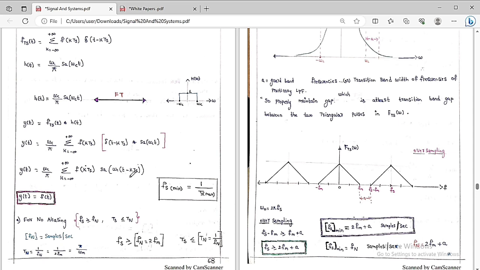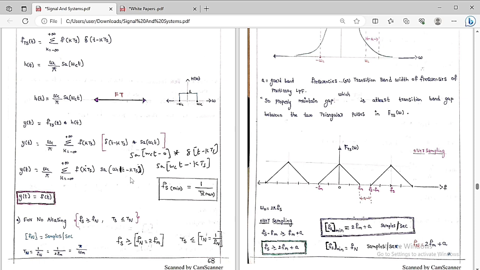So a small correction here. Basically, if you see, this is sinc of omega c t minus 0 convolution of delta of t minus k Ts, which is nothing but sinc of omega c of t minus 0 plus k Ts. Means like this you have to get, right? So here is one correction. You see that omega c I am going to take also. So therefore this is the expression that we are going to get: sinc of omega c t minus 0 convolution of delta of t minus k Ts is nothing but sinc of omega c t minus k Ts.